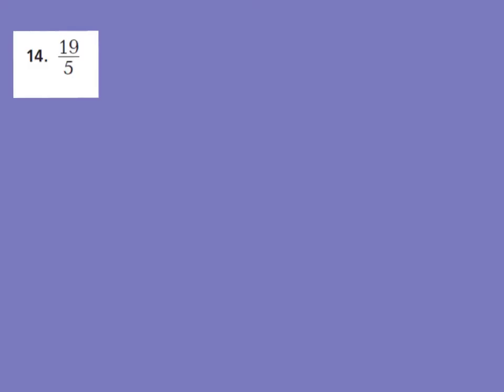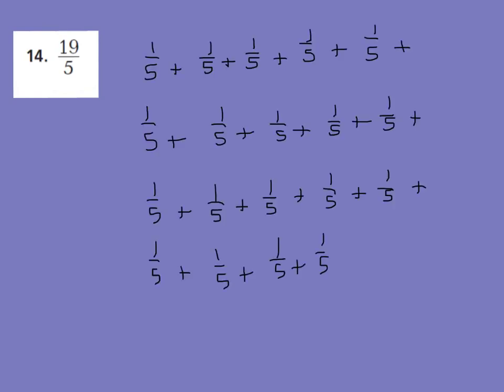So for number 14, we need to create a sum of unit fractions to show 19 fifths. So I will have to add 1/5 19 times. Here you go. So what I want you to do is look at my model I have here. I have 19 groups of 1/5 because I added 1/5 19 times. So I want you to quickly pause the video, and I want you to visualize by grouping 1/5 into groups of wholes. So look right here at your denominator. 1 whole would be 5/5. And I want you to write down on your paper what you think the answer would be. Go ahead and press pause now.